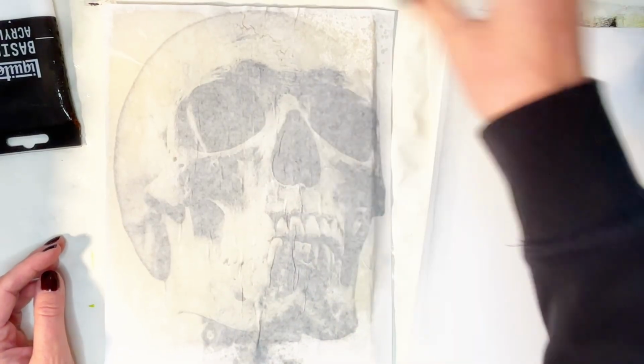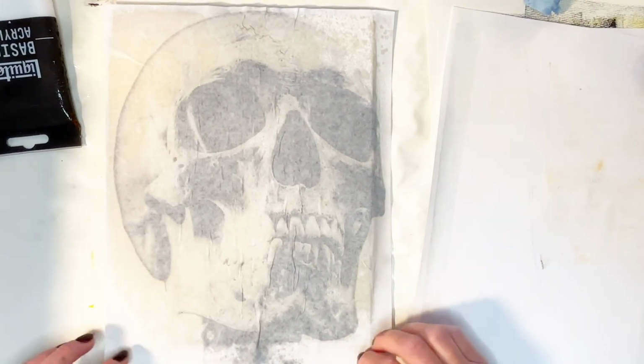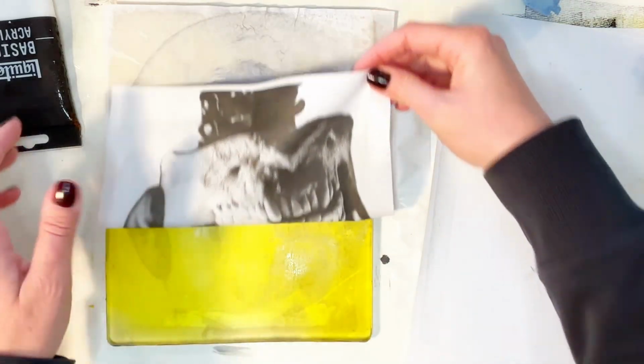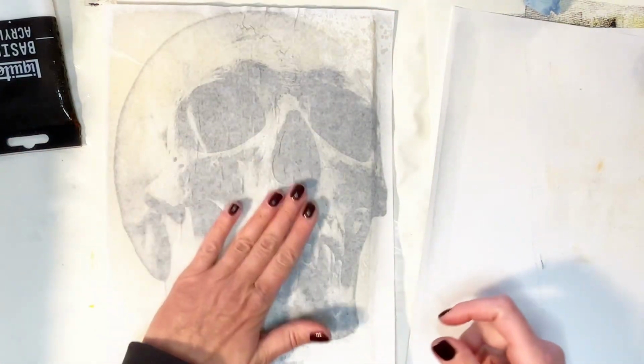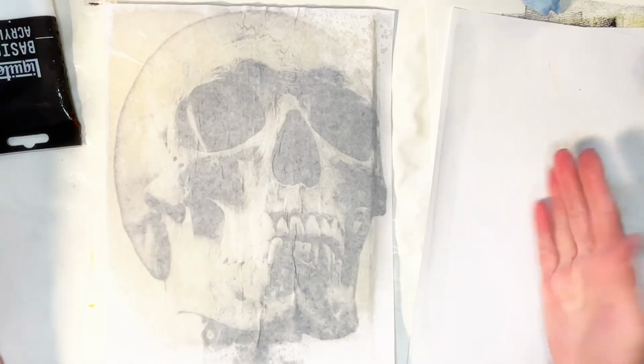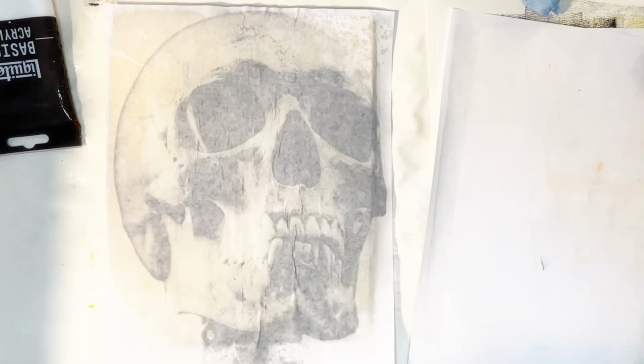And you could feasibly just lift this off right now. I'll show you because the image is down there. I'm going to leave it on for just a few minutes. I'm going to say like 2 minutes and I'll be back.